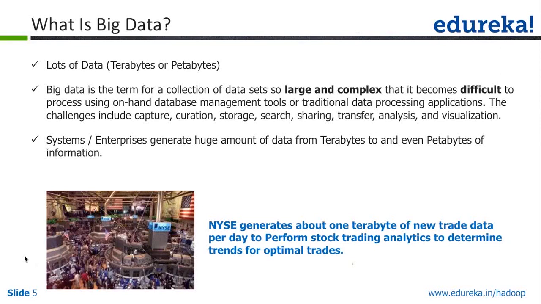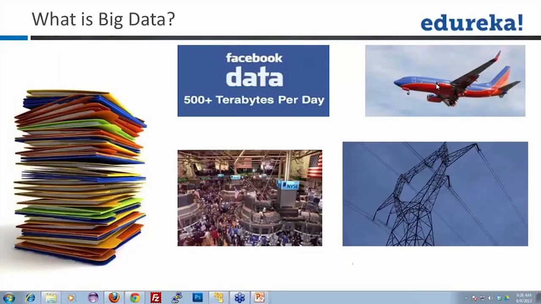There is an example here which says the New York Stock Exchange generates about 1 terabyte of new trade data per day. So what is big data? The first question which comes to us is, why are we here and what is big data? Can someone tell me what Facebook has to do with big data? Edureka also advertises on Facebook. As advertisers, we want to make sure that the ads reach the right people, so that targeting is done based on preferences. If you visit a site, you see the ads of that site for a long time, right?